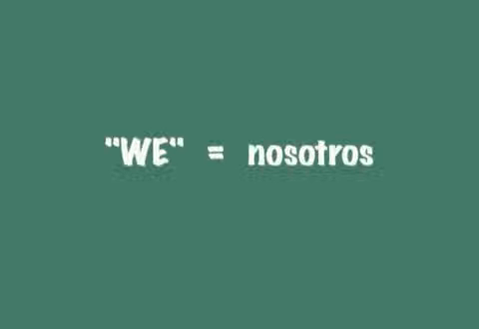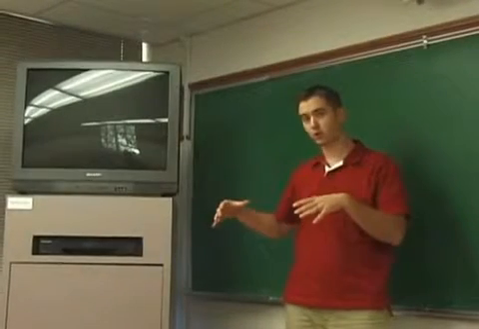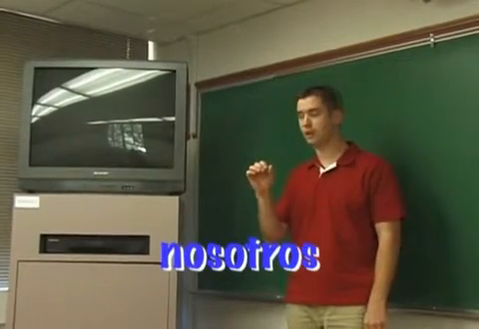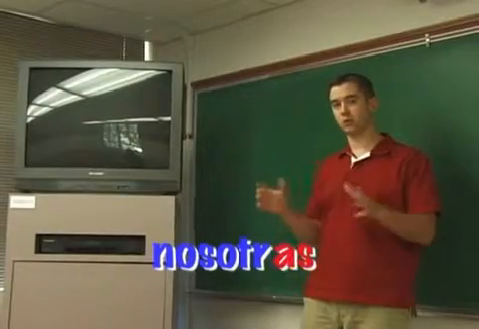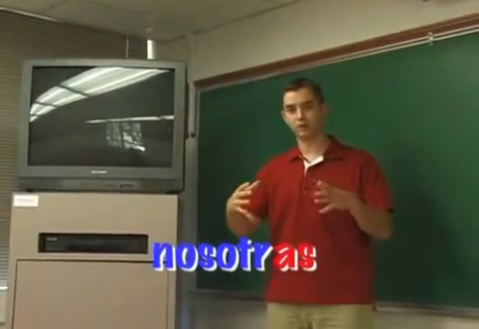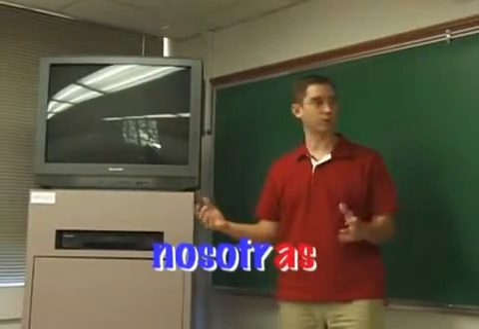Then we also have, like we said, nosotros, together. And if there's a group of people and you're saying nosotros and it's all males, you always say nosotros with an os for masculine. But if it's all females, it'd be nosotras. So for all you girls out there, when you're talking about your friends, you could say nosotras.